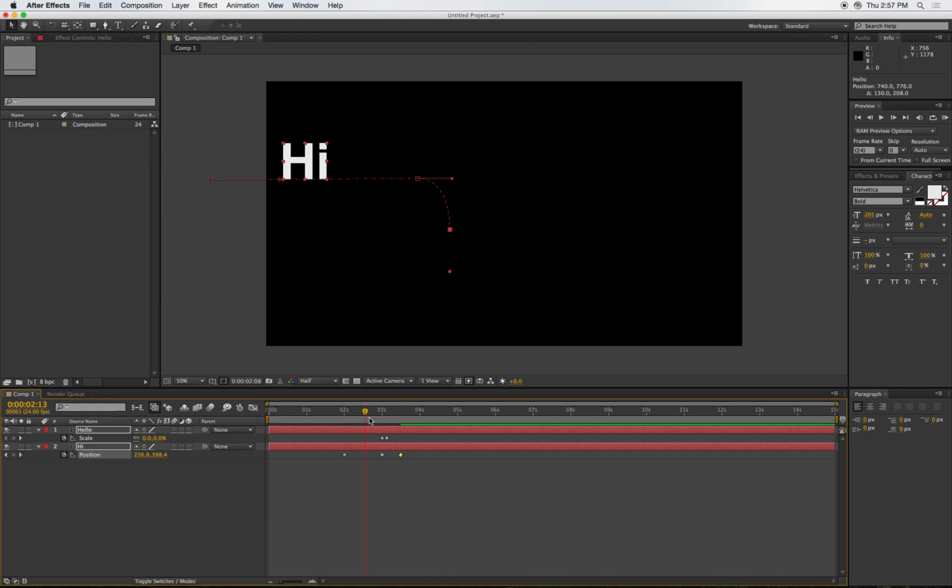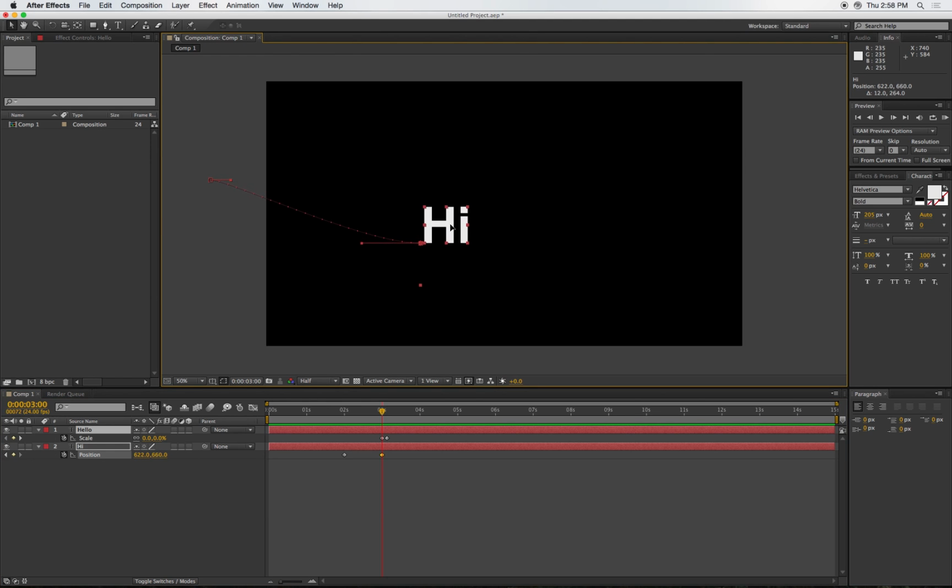Which is not bad, I guess, but I don't want that. I want it to be a straight line. If I went back to the keyframe that was this keyframe here, and I dragged it down again, it's not going to make the curve. It's going to change that keyframe to be below. So it's going to be a straight line, but diagonal, right?